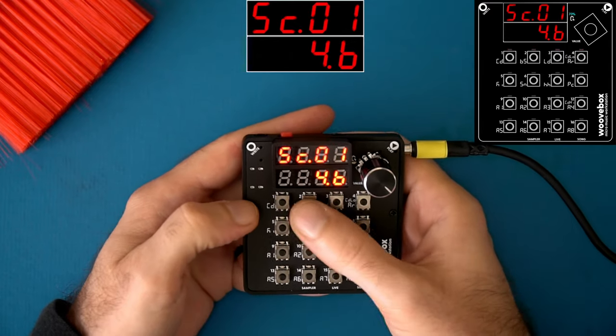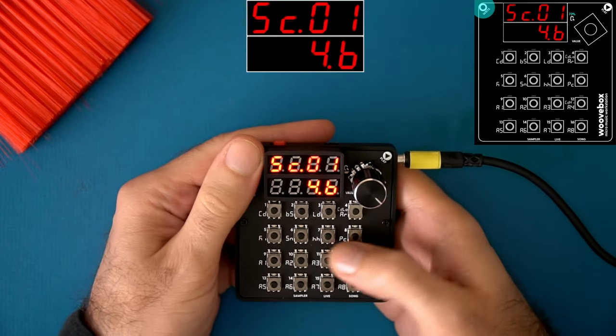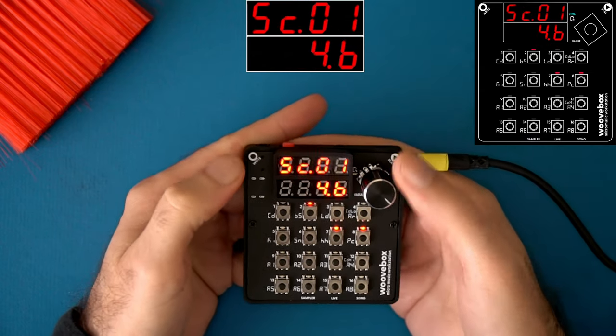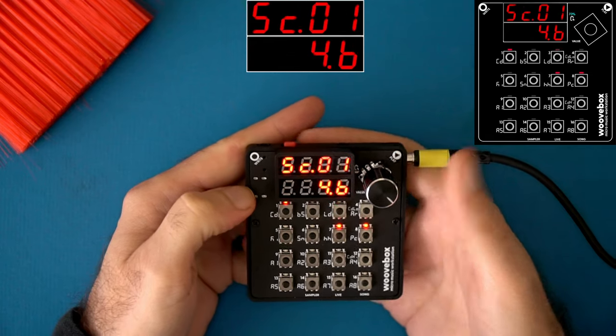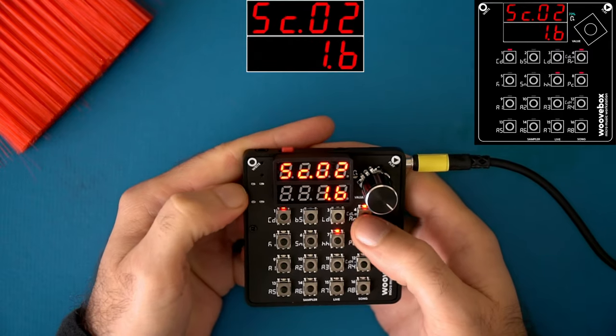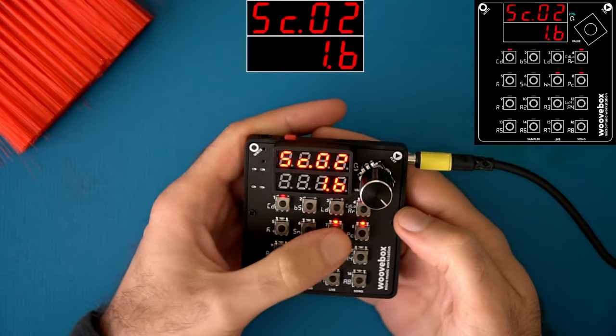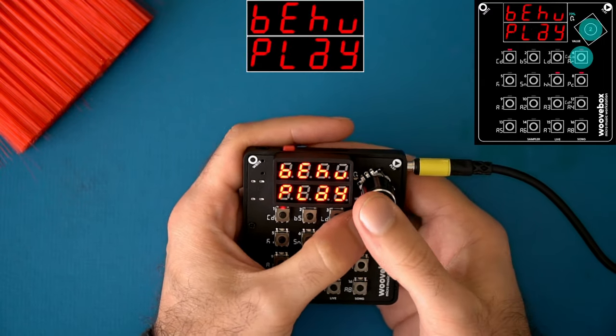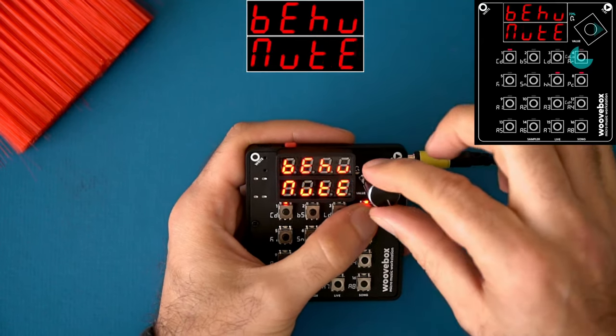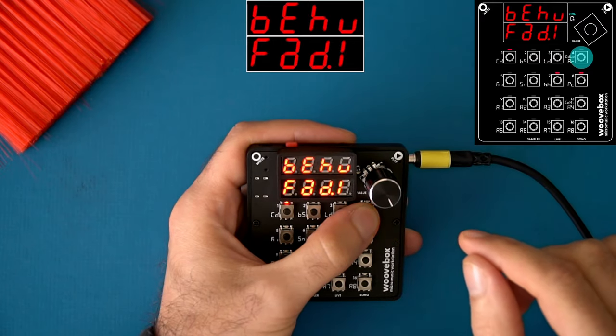So let's build a quick track progression so I can show you a couple of other things. For scene one, we'll say we want this. And for scene two, we're going to do something a little fancy. We're going to introduce the harp track, except we're going to fade it in. So just like in the song fragments, you can hold a track and then you have some options.